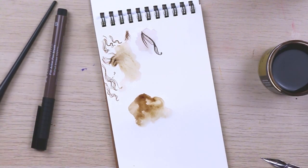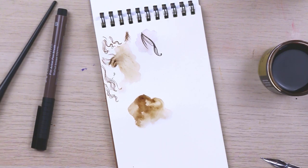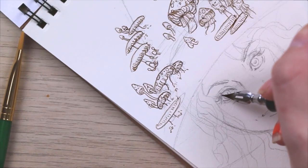Wow, I am getting so many ideas. I am so excited to just lose myself in creating something for a little bit. I know I want to create something really autumnal because, I mean, look at this color. So I'm pretty sure I'm going to end up drawing some kind of mushroom witch, which probably isn't surprising, but I'm going to do some sketches and some more playing around, and then we will get going on the finished piece. So I did end up drawing a mushroom witch.